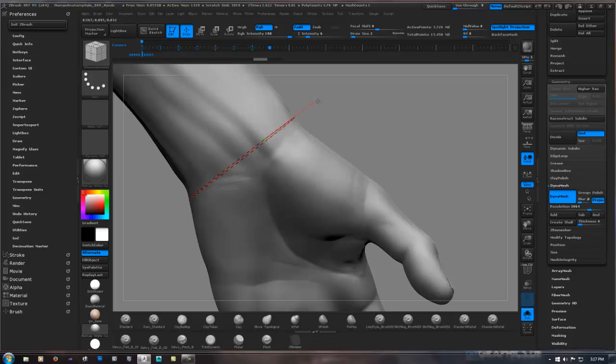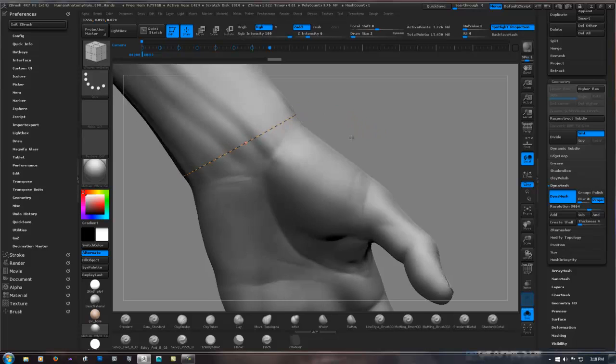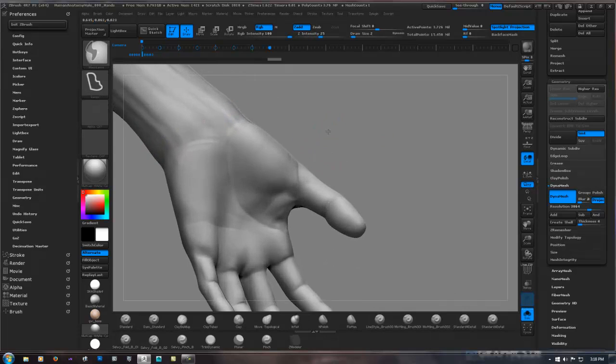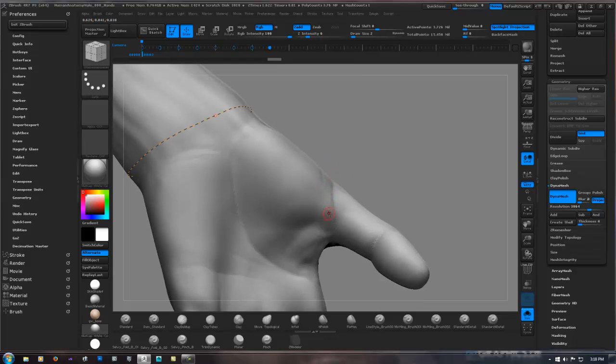And while holding shift is how you're supposed to do it. Oh, come on. No, not like that. I want it in this direction. There you go. That creates one. You have to hold shift while you actually do that. It's the way it's going to recognize that you want a loop.